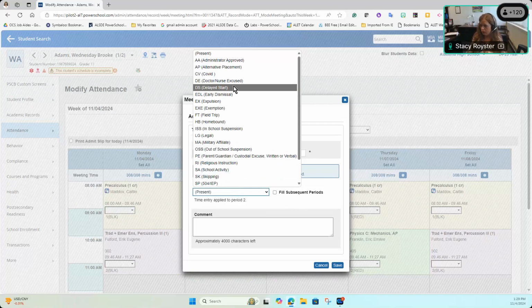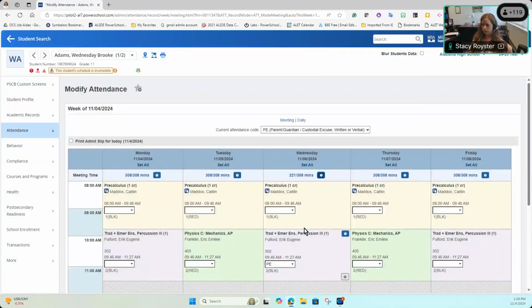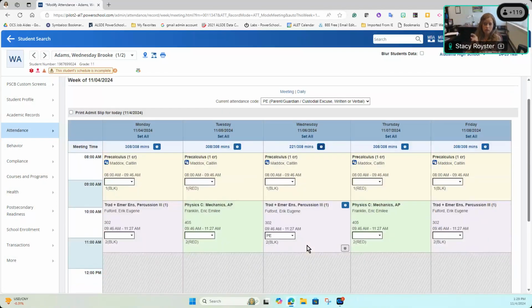So let's say they told us that they're going to a doctor, or maybe it's a parent excuse, whatever you're going to use, and that, yeah, I want to fill that to the subsequent periods. I'm going to hit save. So when I do, that writes these periods. Now, again, it does not write to the period over at the remote school. So when the remote teacher goes to take attendance, if you have that plugin, you'll be able to see they were written here, or they'll say, hey, Wednesday's not here, mark them absent.